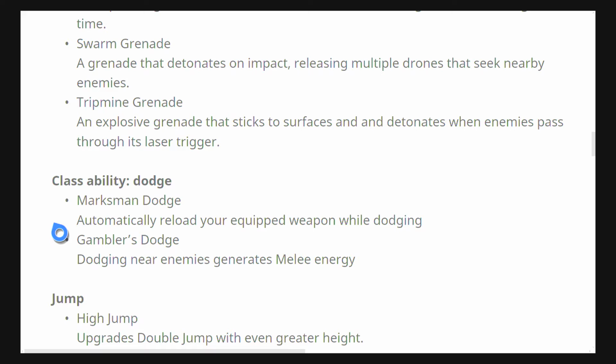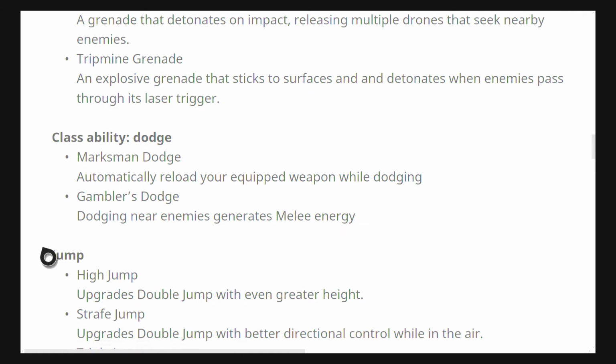And there's 2 class abilities. Both of them will be dodge abilities. First one's for the Marksman. You'll automatically reload the equipped weapon while dodging. And the other one is the Gambler's Dodge. Dodging near enemies generates melee energy. So that's not too bad right there.